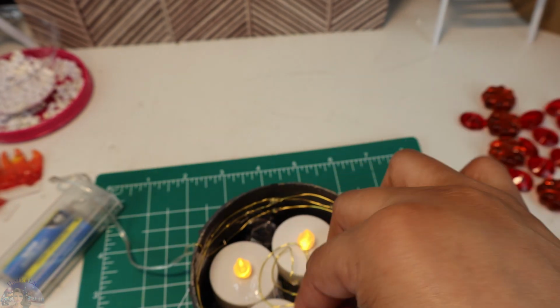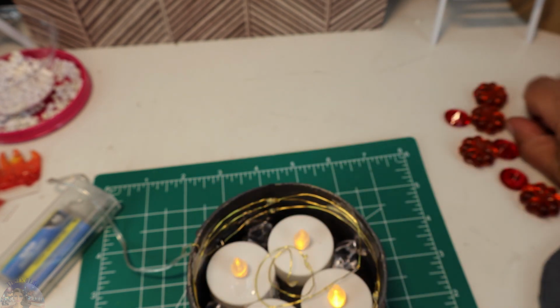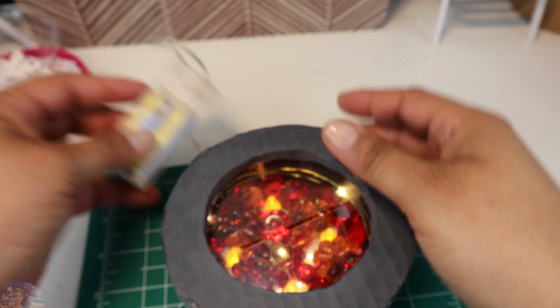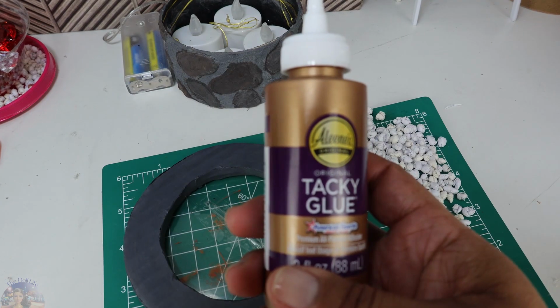I also found these clear gems that I'm going to put in so that the red gems and pumpkins won't sink down to the bottom. This is what our fire is looking like now, and I think it looks pretty good.